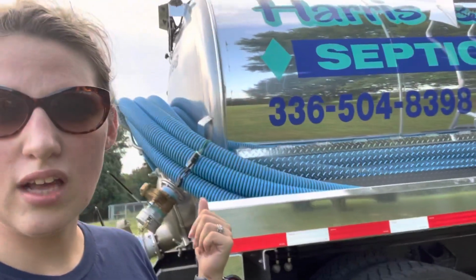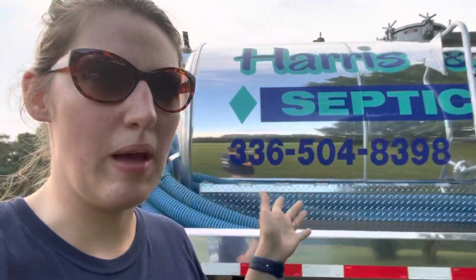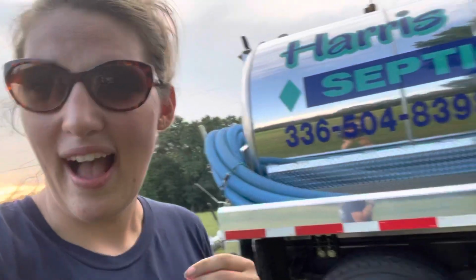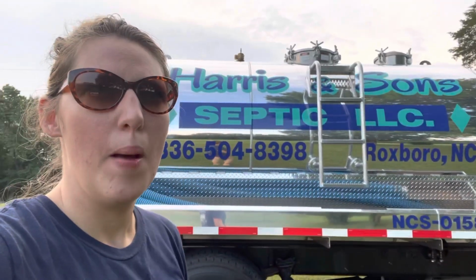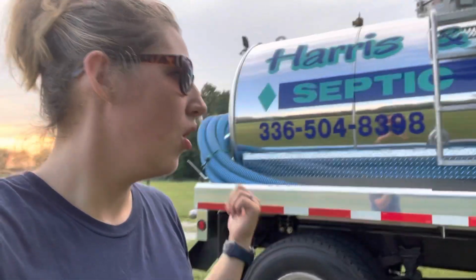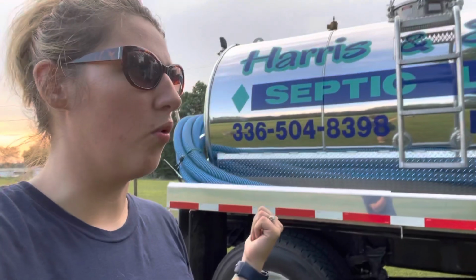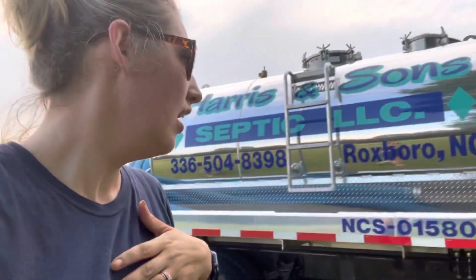All of our valves have dust caps. Our hoses are Tiger Flex. I got blue, of course, to match the truck, because matchy, you know. I got those from Varco. You can go on, I think it's Varco Pumper or VarcoSupply.com, and you can grab them on there. We didn't get the ones in bulk. We went ahead and got them with their connectors and everything already on them, just to make it easy.